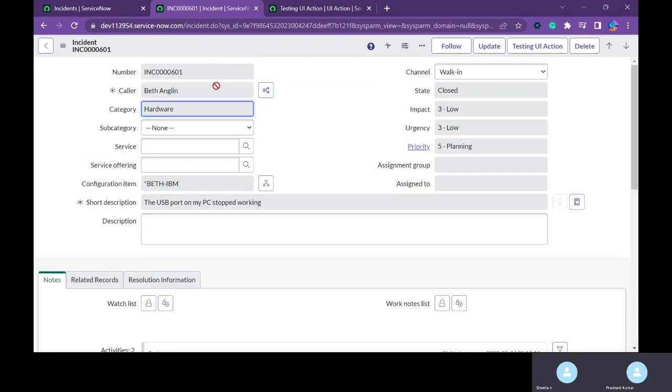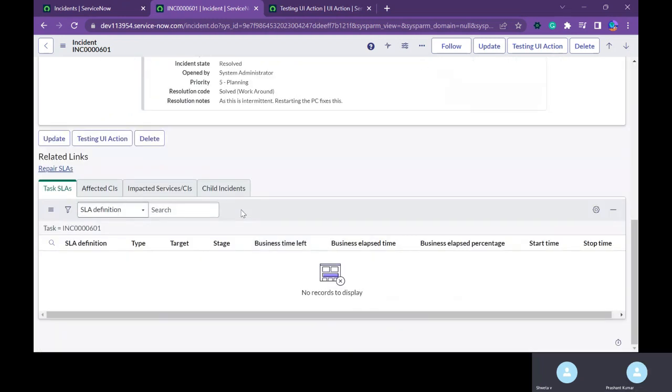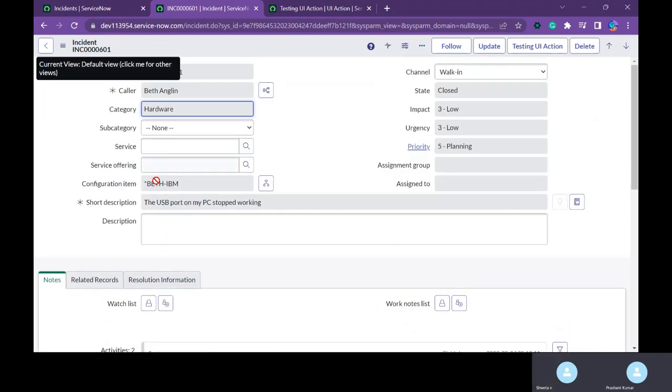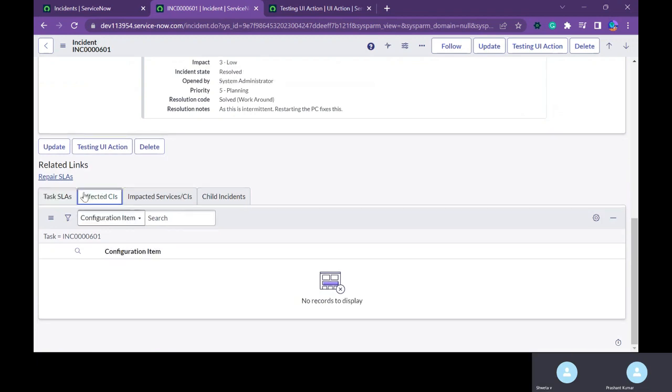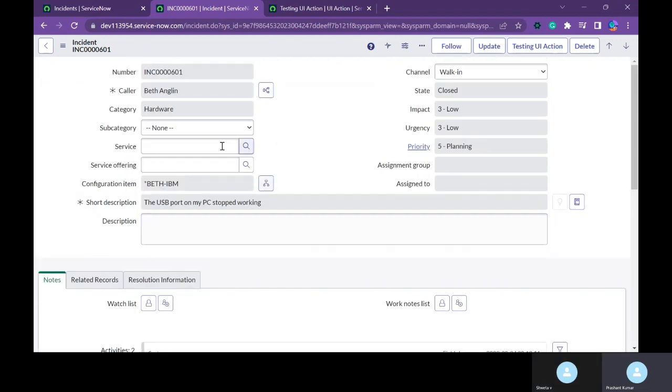As the name suggests, list control is controlling the list of records under a form. Suppose this is an incident form, and these are the lists of records related to this incident.